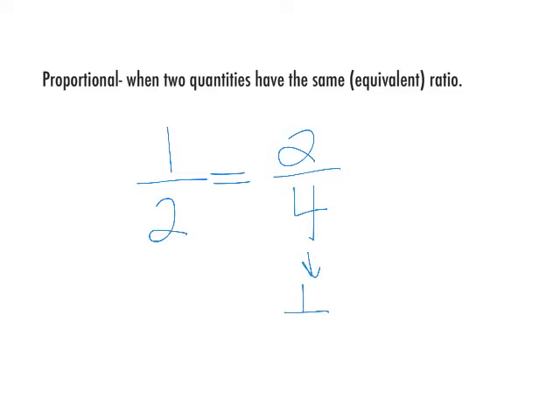So thank you. So tonight we're going to talk about what does proportional mean. Okay, so what is proportional? You've talked about this before. At least I hope you have. Pretty sure you have. Proportional is when two quantities have the same or an equivalent ratio. So, for example, if we have the ratio 1/2, that's the same as saying 2/4. So they are equivalent because 2/4 reduces to 1/2, and 1/2 is equal to 1/2, right?